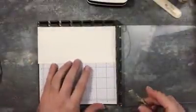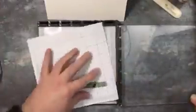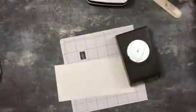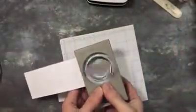I am going to, actually I'm not using the Stamparatus just yet. Let's do some of the inking. Let's put that to one side. And I'm going to take the piece of paper which I've been doing for the Stamparatus piece as well. All right. I'm also going to be using the 2-inch circle punch, and I've got a bit of scrap paper here as well, a bit of cardstock, because I'm just going to punch myself out.